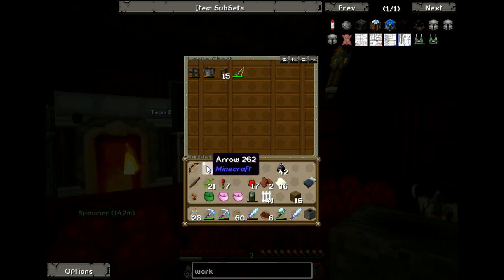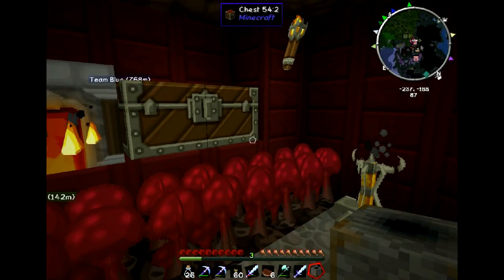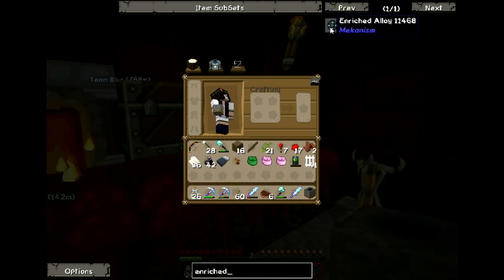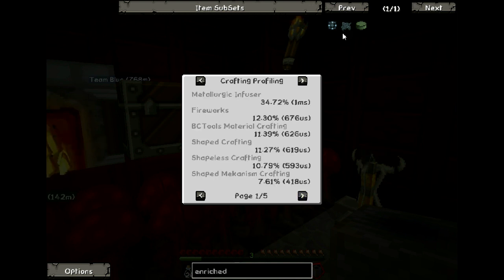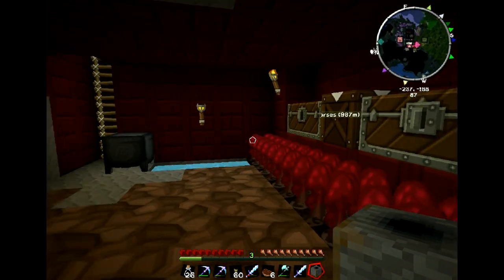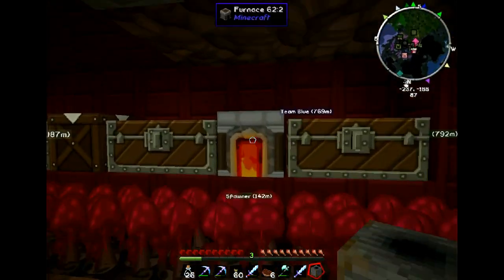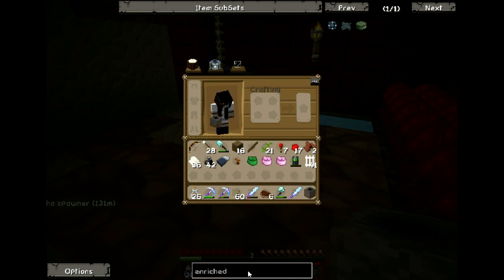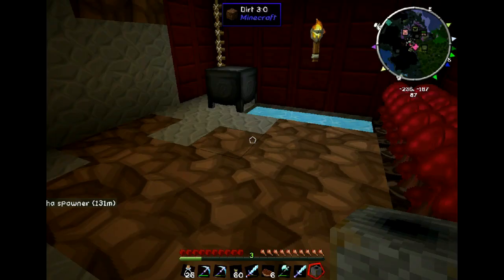Salem, can you look up a recipe for me again? It's the enriched alloy. Because when I looked it up, I thought I had it down right, but apparently I don't. I wrote that down myself earlier, I'm sure I did. Let me just check. I could have sworn it was iron with redstone around it. It's iron with redstone in a cross shape. I have that right now, but it's not making anything. Look at all this oil. That's what it says it makes. Does it show it in the crafting guide? No, I looked on the page I had up behind Minecraft. I wrote it down. How strange.